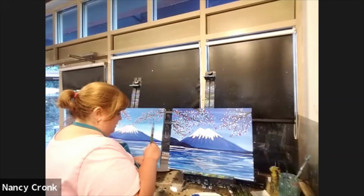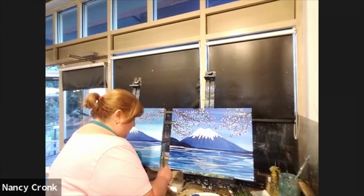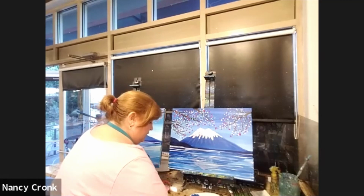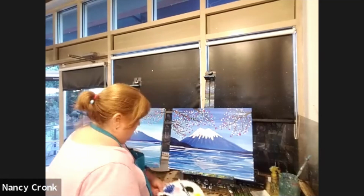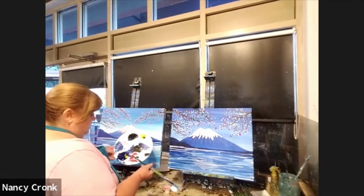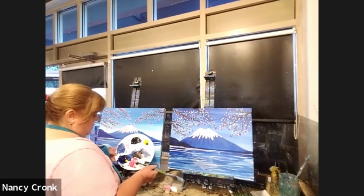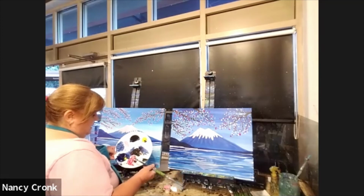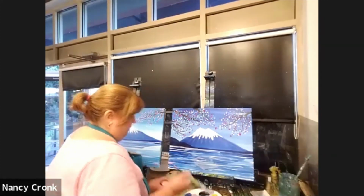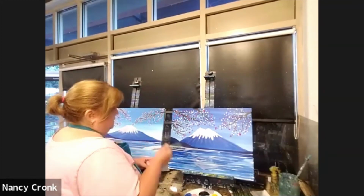Because if everybody had the same style, going to an art museum would be very boring. It's really cool to see everyone's unique style. So embrace whatever style is coming out of your brushes and your canvas right now. It's coming out of your brain. Embrace it, because that's the beauty right there. That's the beauty. Whatever you've got going on when you paint, that's what we want to see.